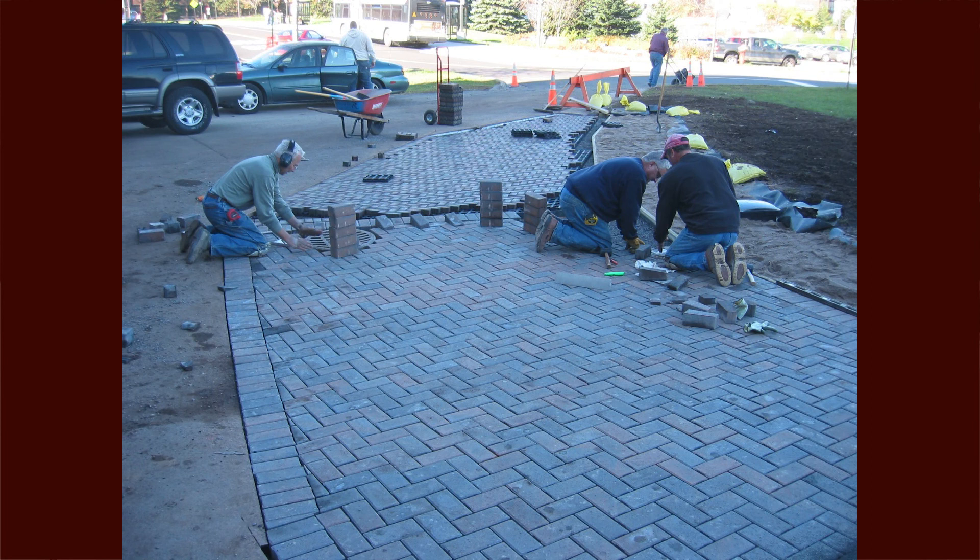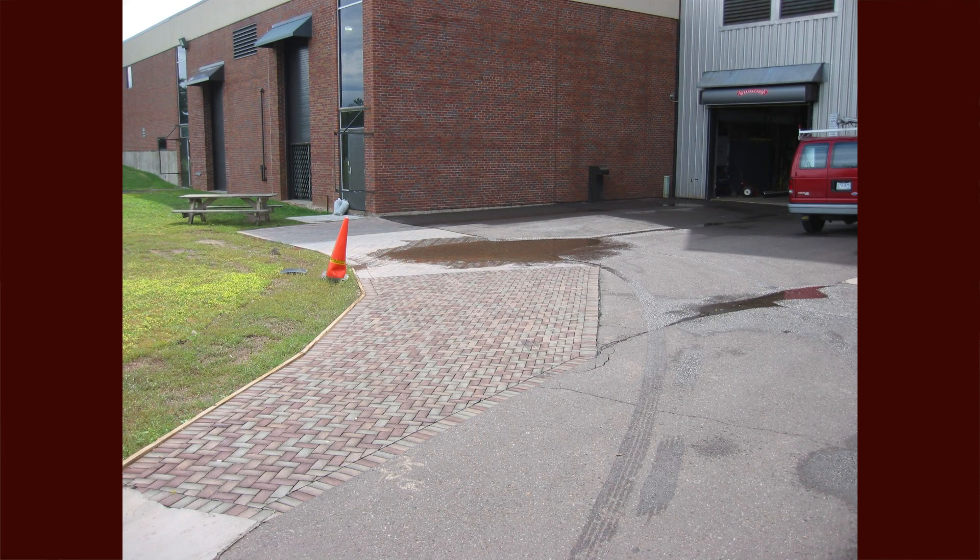There was concern about whether the composite pavers would hold up to large truck traffic. So one of the test areas where we put the pavers was at our loading dock at the heating plant, where large vehicles were going in and out all the time. But we had no problems with cracking, breaking, or losing bricks — so that's been fine.